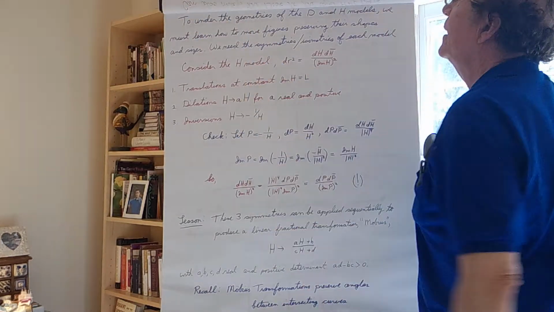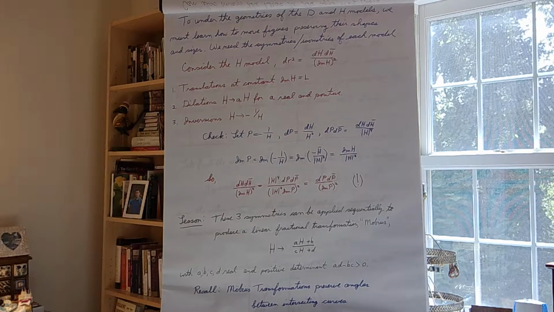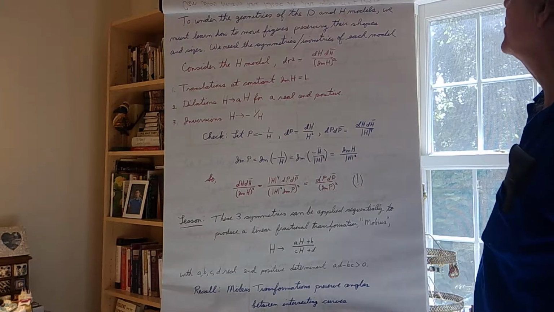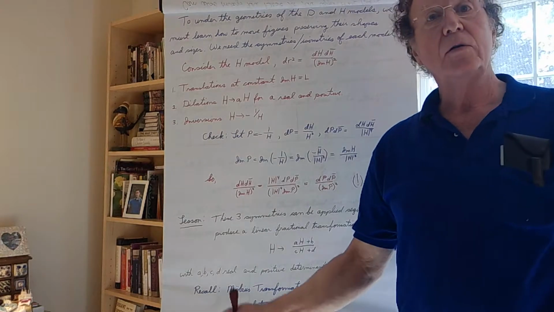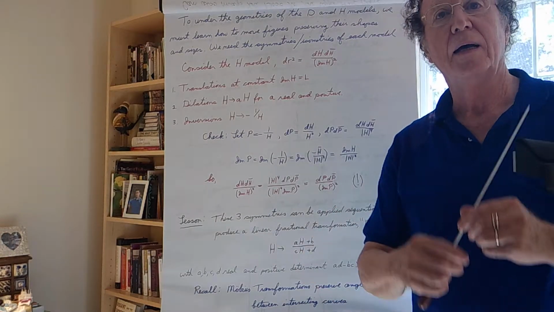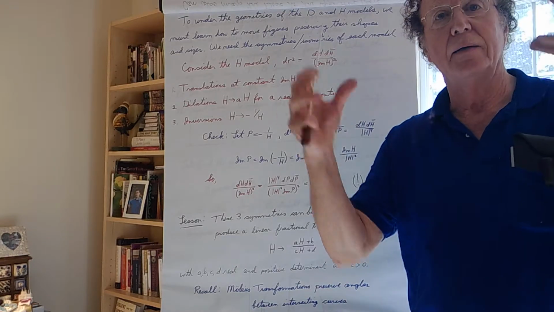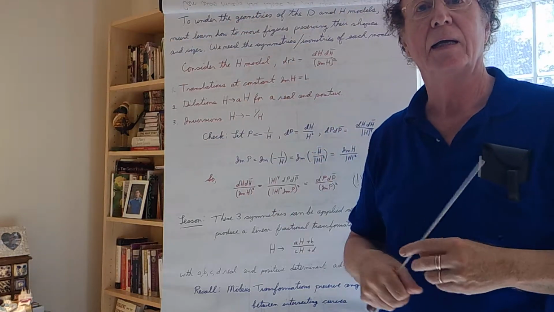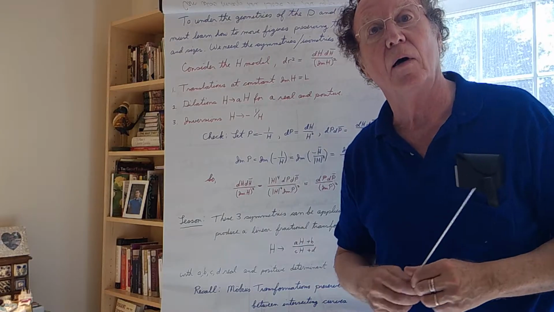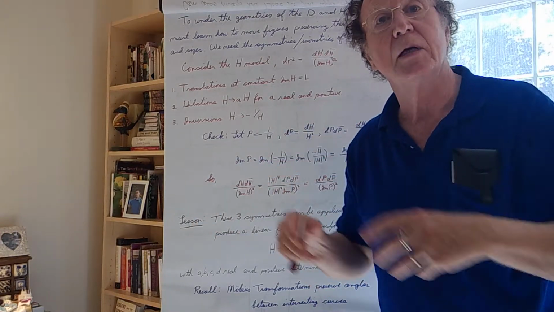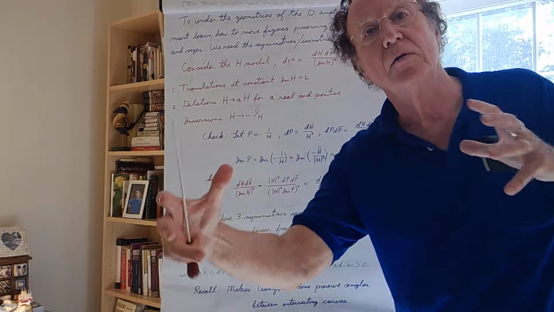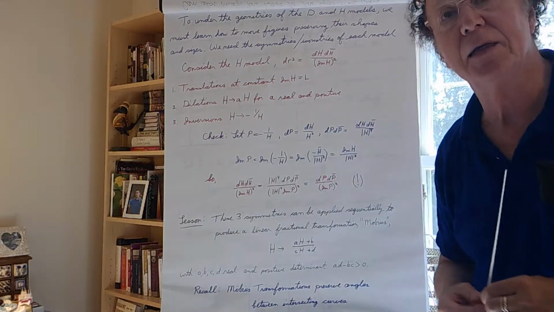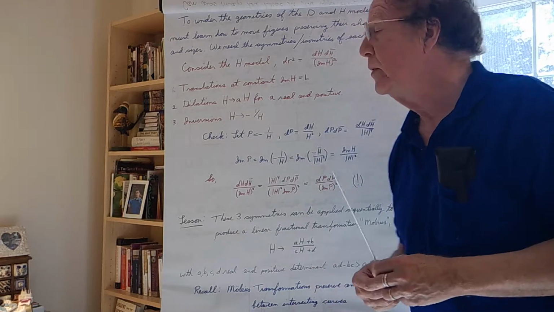Now we're doing the geometries of the disk model or the upper half plane model, and we have to learn how to move figures preserving the shapes and sizes. So we need the symmetries and isometries of each model. When I do the Euclidean geometry of objects in R3, I think about the symmetries. I take an object and I want to compare it to another object, so I move them and make them coincident, see if they're the same size, that they have the same angles. So I have to know how to make those movements. When I move these objects, translation or rotation in R3, I know that those are isometries, that they don't change the relative distance using the Euclidean metric between the points of those objects.